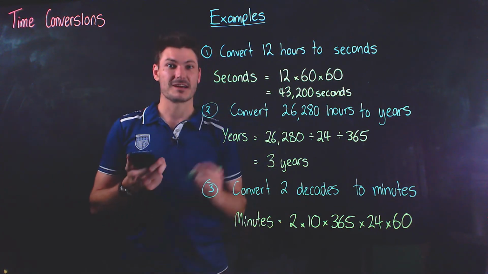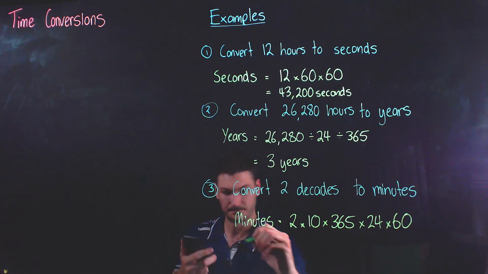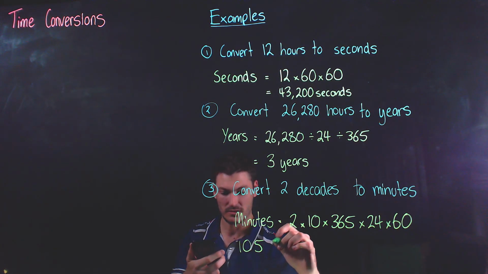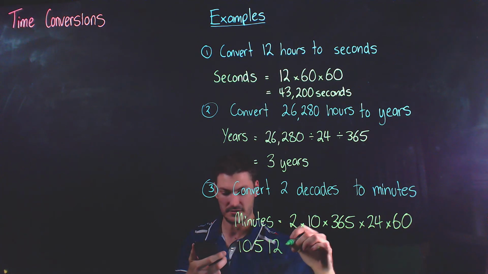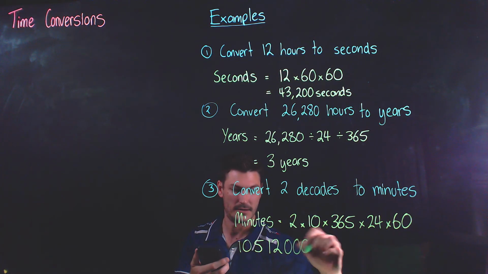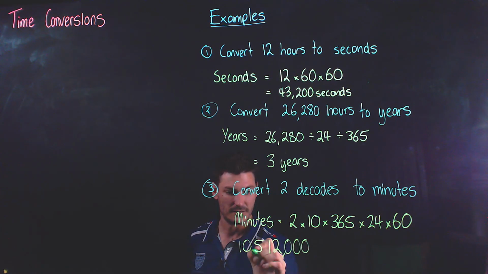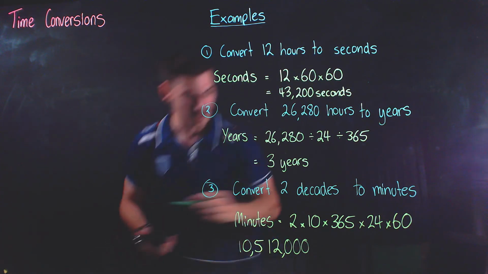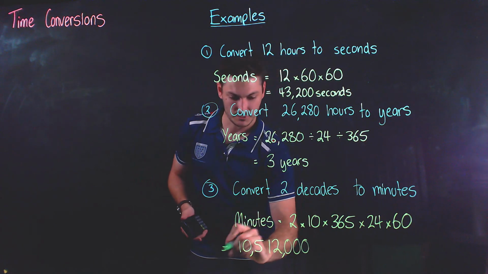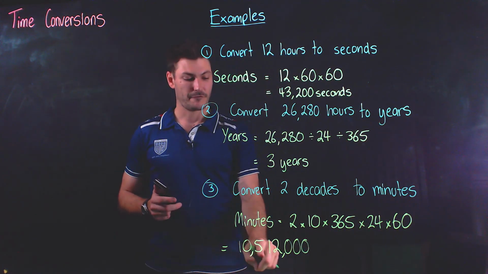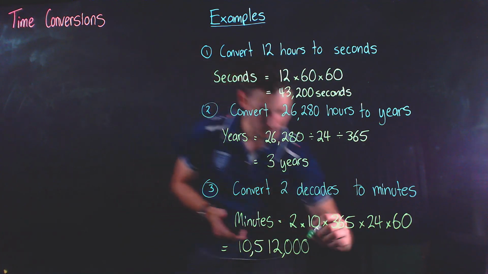So I'm going to put the number down and then the commas. I get a 1, a 0, a 5, 1, 2, 0, 0, 0. So to figure out what that number is, I'm going to work backwards. So this is my thousands, this is my millions, and I noticed the answer is, I should put equals here. I should have written it under my equals, but so be it. 10,512,000 minutes.